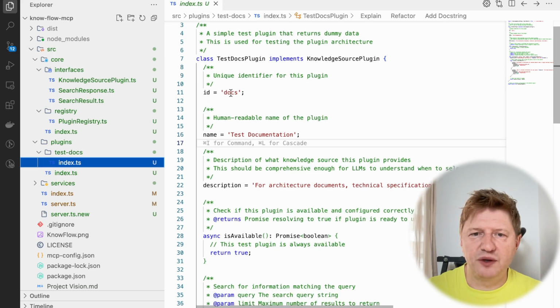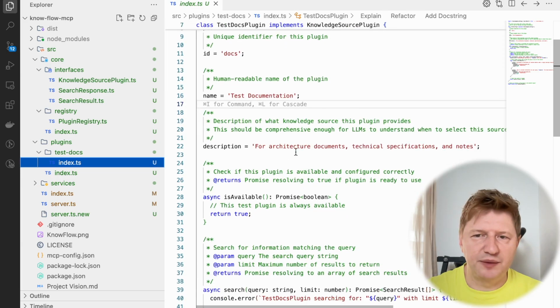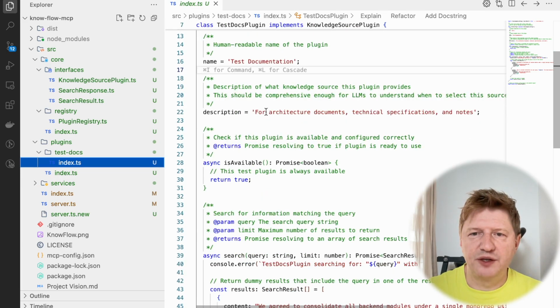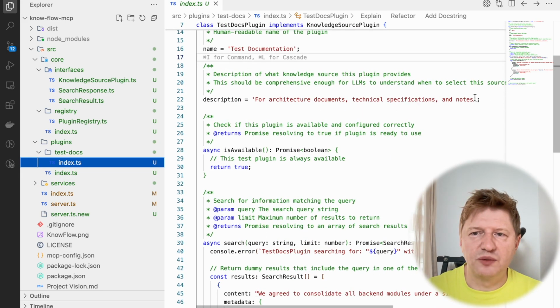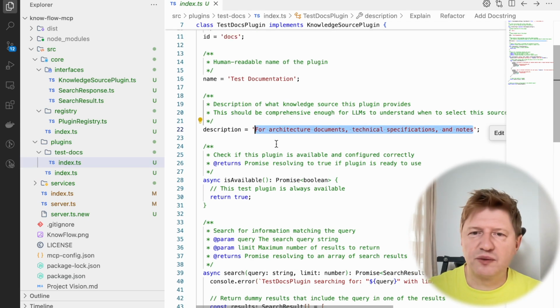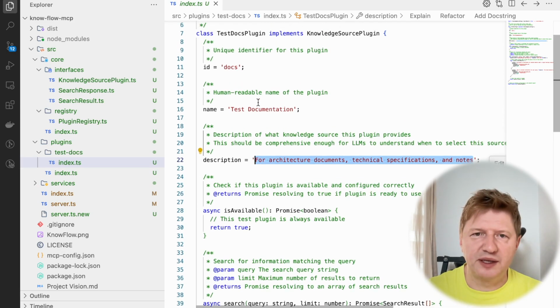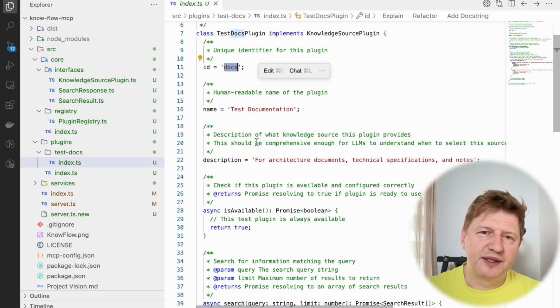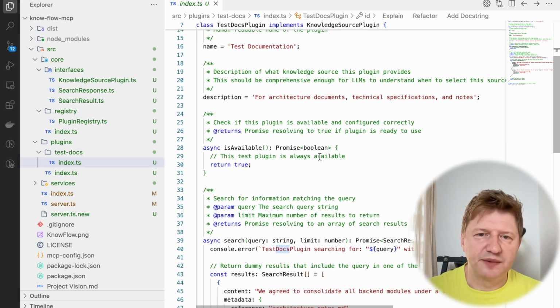So we have the ID of docs, and the human readable name is stats documentation, and the description for the model would be architecture, documents, technical specification, and notes, which means that if the model has the feeling that the user query is related to architecture, documents, some specification, notes, then probably the model would tell us to prioritize this source over the others, right?